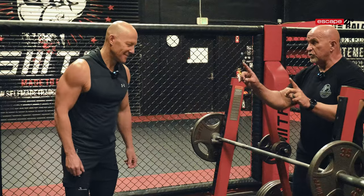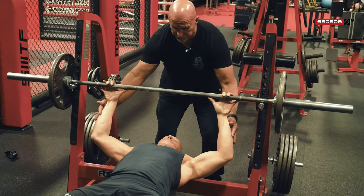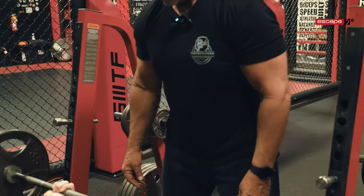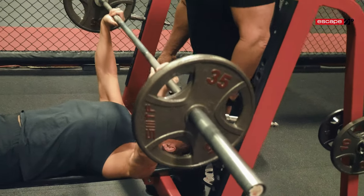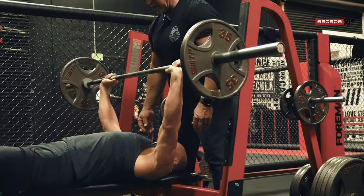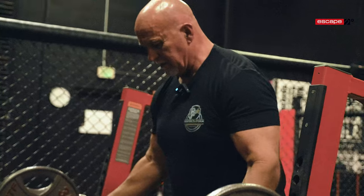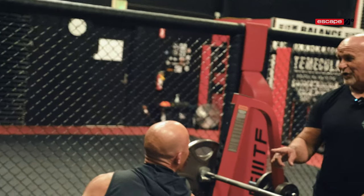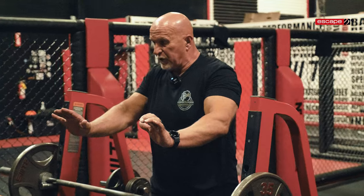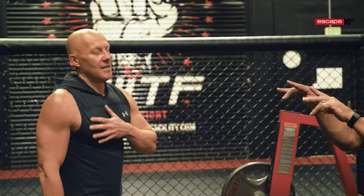I guarantee you do this stuff two, three months from now, you'll go 'Holy Moses.' So you're always looking for a parallel on the arms — so it's not hitting the rotators. Five, six, seven, eight, nine, 10, 11, 12, 13, 16, 17, 19, and beautiful number 20. Another incredible thing is when you don't touch your chest, there's no rest — you're actually forcing gravity back up. You've got to stop that weight coming down and then force it back. The fibers in there are doing like a piano.